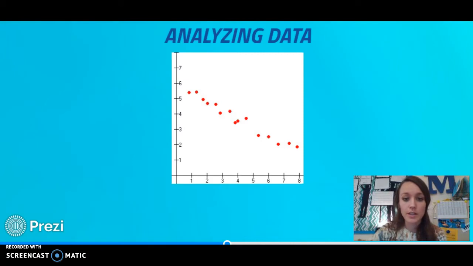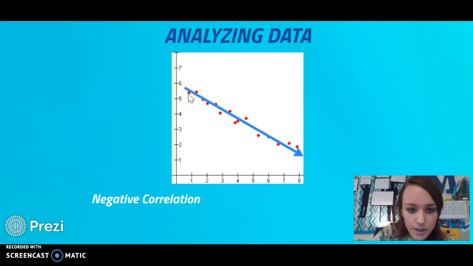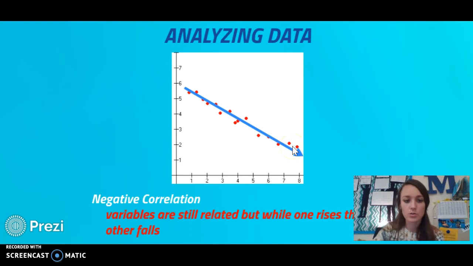Our next one here, there appears to be a relationship because there appears to be a pattern. The pattern's falling though, so this is called a negative correlation. As we've got 1 on our x-axis and 5 on our y-axis, then as we move over to 2, it's falling. And at 3, the x-axis is rising but the y-axis is falling. So one side is rising but the other side is falling. I know the line appears to be going down, but they're not both going down.